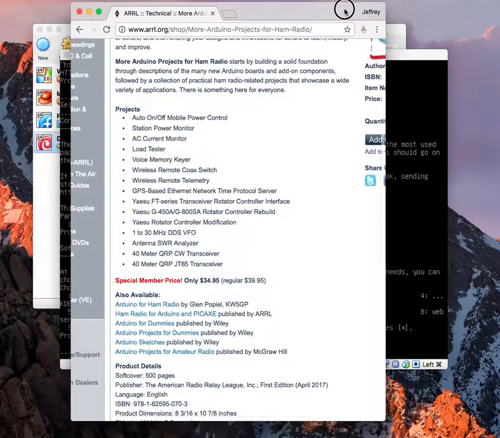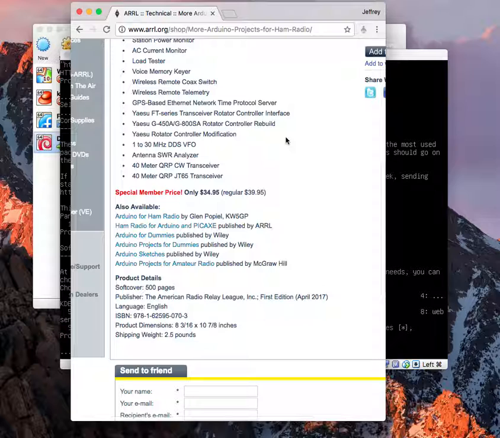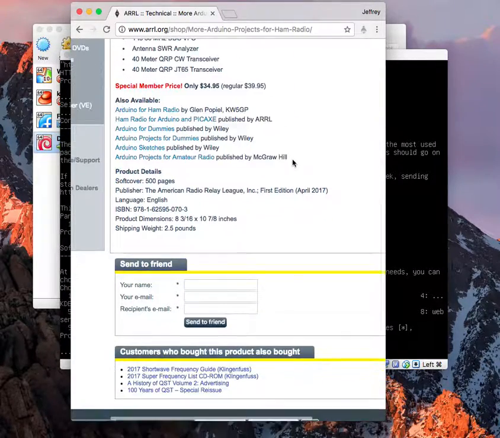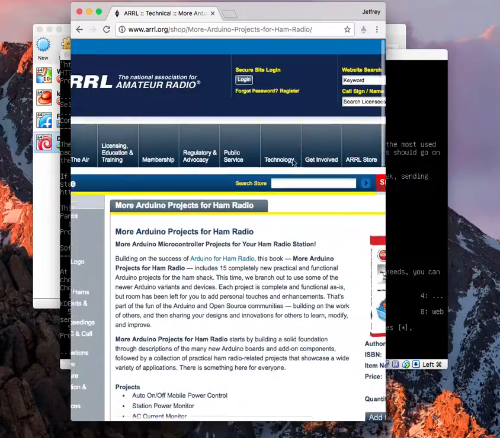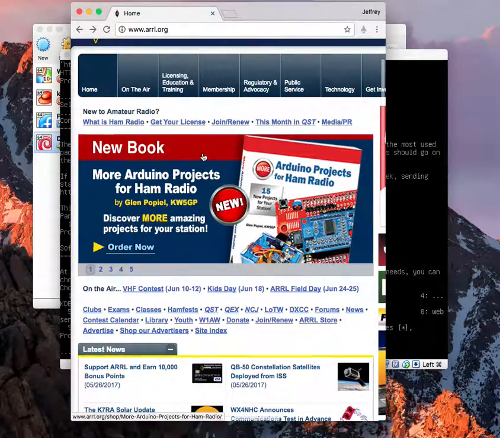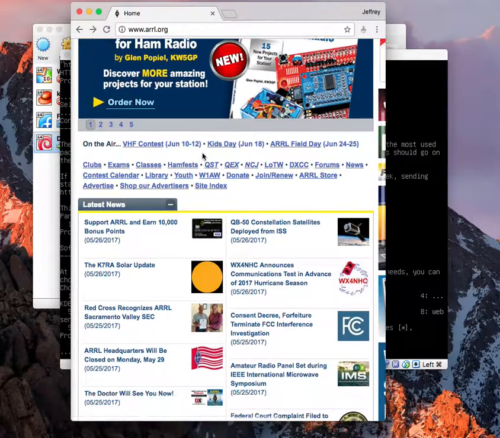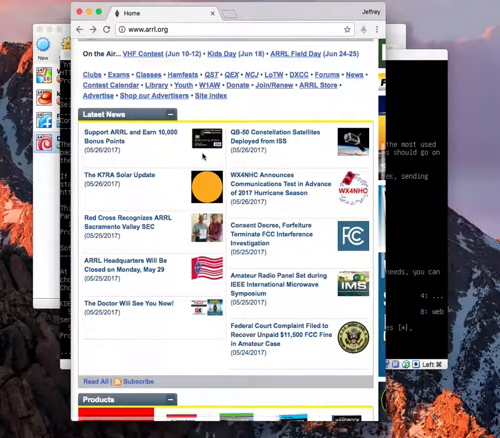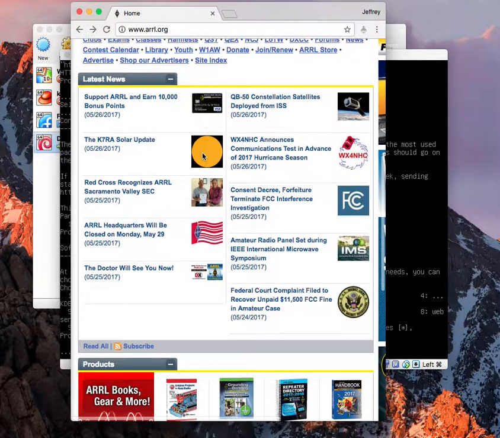50%. We're still waiting on our install of Debian. Arduino for ham radio. Boy, Arduino's taken off. Arduino for dummies. Wow. Let's see what else is on here. Solar update, Red Cross, ARRL closed on Monday.